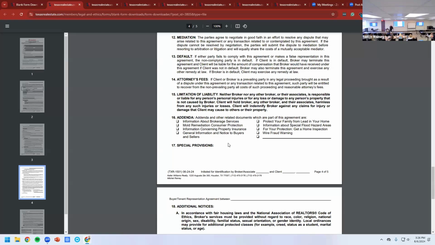Now, best practice would be to let them know, hey, you want to see this property, but they're not going to pay my compensation. So if you decide to buy it, you will be responsible for it. And then you say, no, I don't want to see it. All right? You have to have something in paragraph 7 or you're working for free.